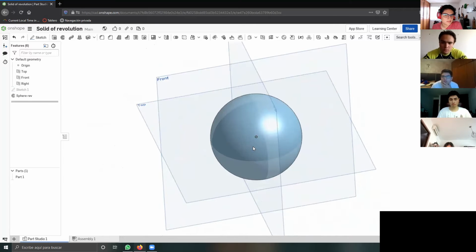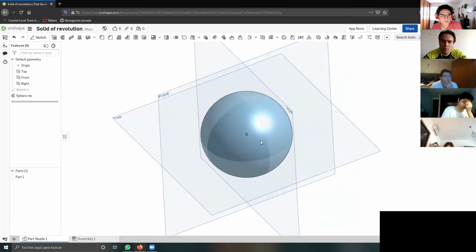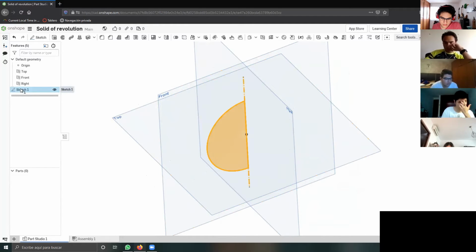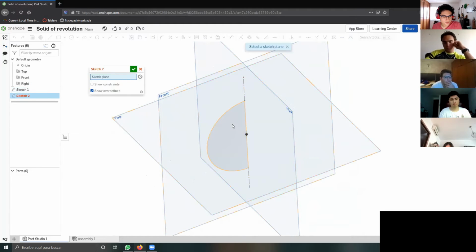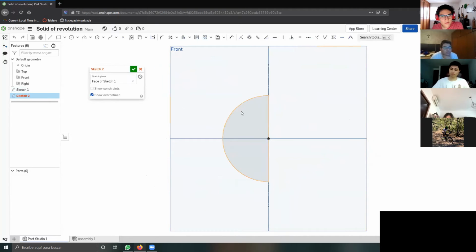Obviously, you can do more things. For example, I can make a half sphere without a center. So I'm going to delete the operation. First I select it and then I press delete, and I'm going to edit the sketch, so you can see what else it can do. Right now my shape is fully filled, but I can make another circle in order to have a hole inside of it.